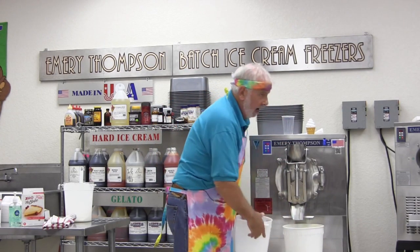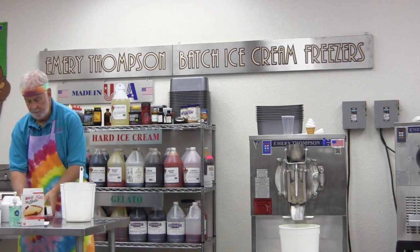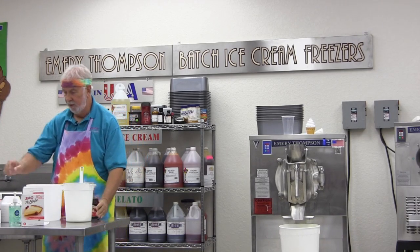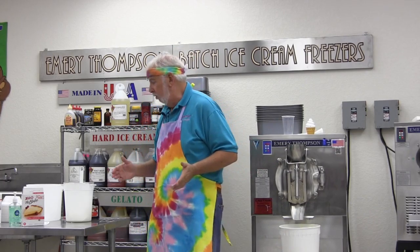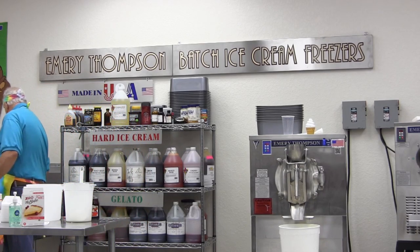If it's cheesecake, everybody has a favorite kind. Instead of plain, you can make cherry cheesecake, strawberry, blueberry — anything from the store. I started making turtle cheesecake, which is cheesecake ice cream with caramel and fudge through it, and it's really a good seller. Today we're going to make cherry cheesecake. I bought Smucker's, which is as pure as you can get in the store. I also brought a little of the juice from a bag of frozen black cherries — no sugar, just cherries and juice — just to get a little more flavor.